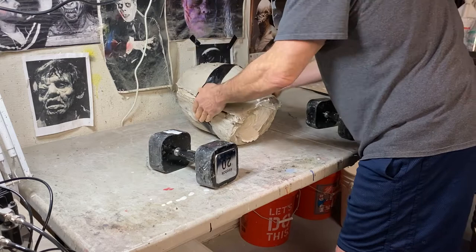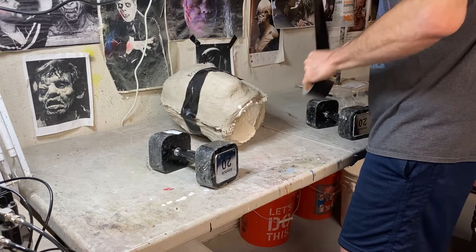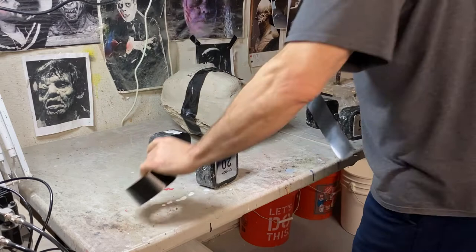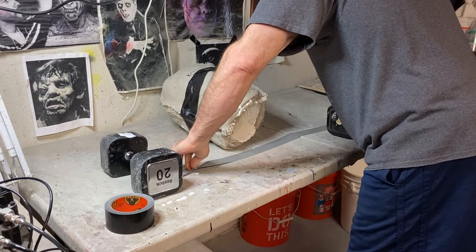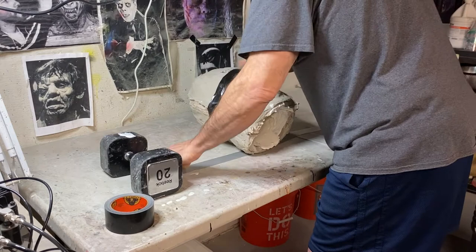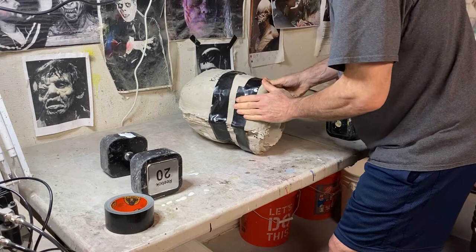I'm going to do three pieces. I'll do the bottom of the mask mold next. Put it down on the table like that. Put the mold underneath. Make sure it's on tight. This stuff sticks to itself really good. I mean, it's not coming off. When I remove this stuff in a day or so, I have to cut it off to take it off. You can't just peel it off.